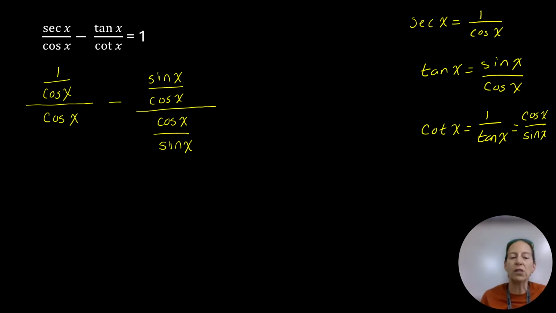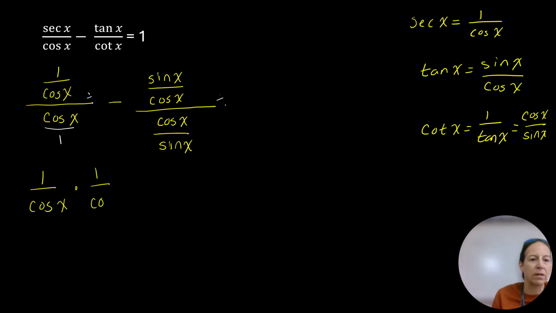So now we're going to go through and do the division as multiplication by the reciprocal. And I'm going to do one little notation here. Remember that that is cosine over 1. So this is my division symbol, and I'm going to rewrite those as multiplication by the reciprocal. So this will be 1 over cosine, and instead of dividing it by cosine, I'm going to multiply it by 1 over cosine.